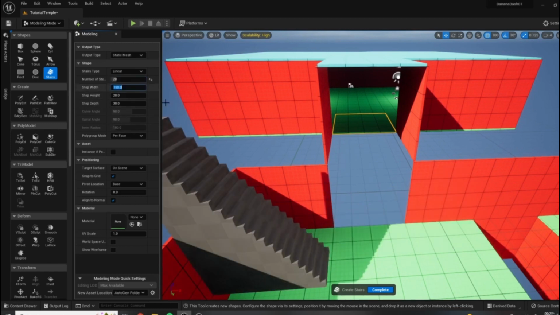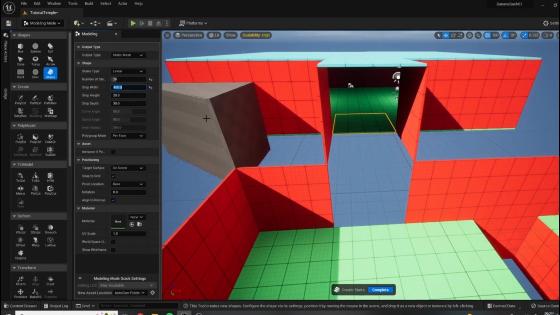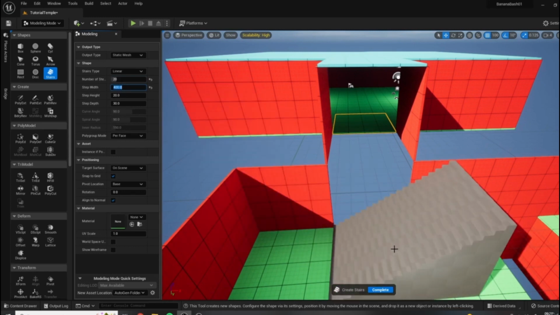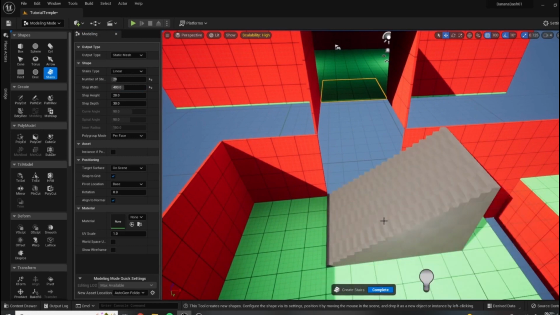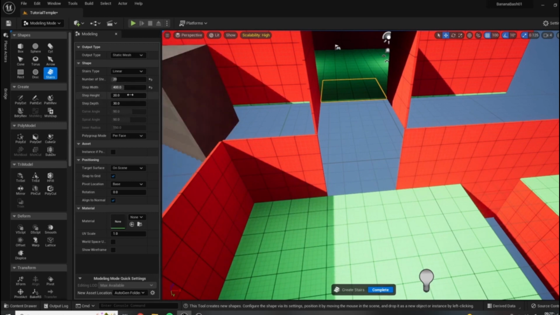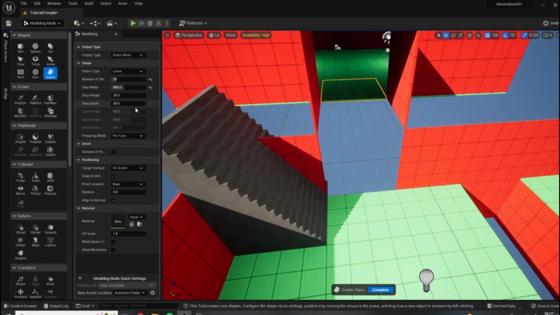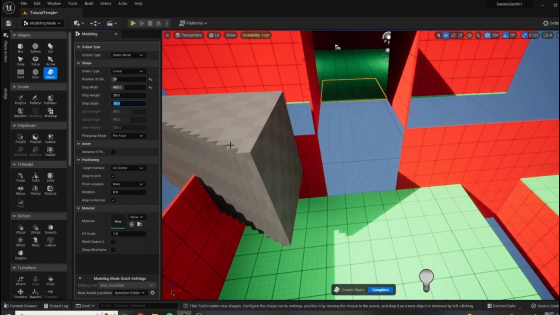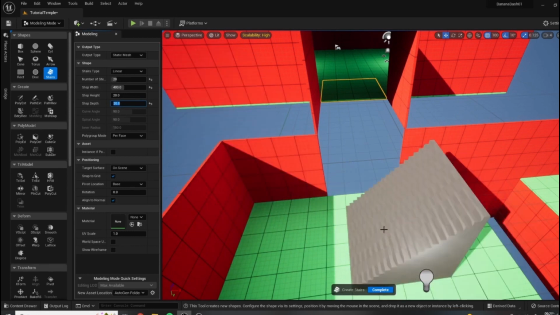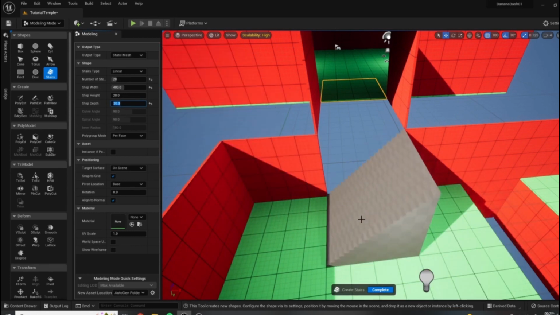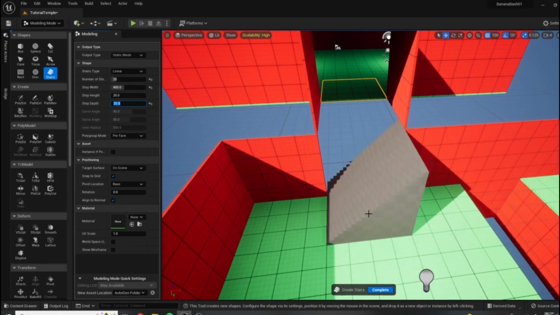I'm going to change the step width to 400, and that changes the width here. And again, I'm using 400 because that is 4 meters, which is the width of all my wall and floor pieces. So you can see when I put it here, it lines up perfectly with those grid lines once again. The step height, I'm going to leave at 20. And the step depth, I'm going to change from 30 to 20 as well. And that's just gonna make this fit within my 4 by 4 meter grid outline that I have for all my other pieces.